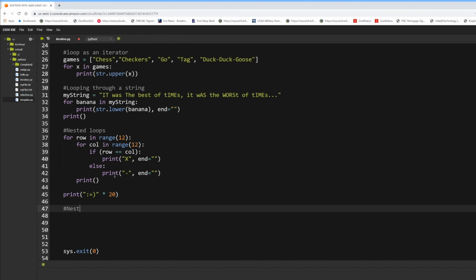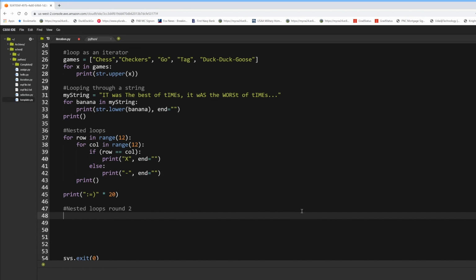We'll just call this nested loops round 2. Now, in this case, what I'm going to do is I'm going to say for row in range 0, 12, I'm going to add another number in here, 1, okay?